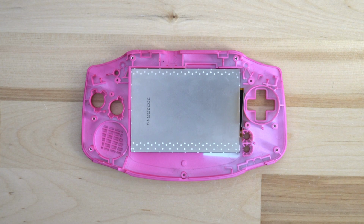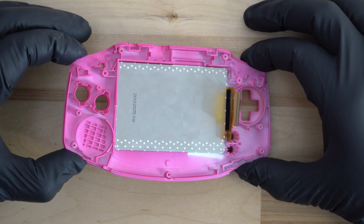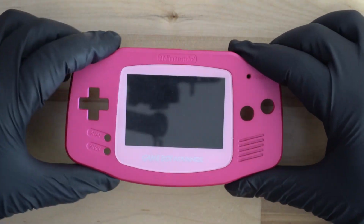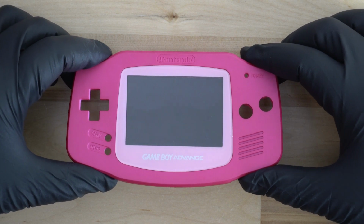In this video, we'll be discussing how to remove a screen that's already been adhered to a shell with the adhesive. You may need to do this if you've misaligned your screen or if you potentially just want to change shells.